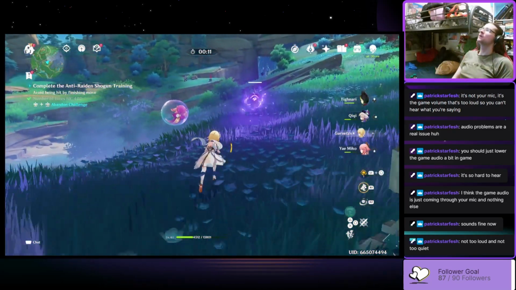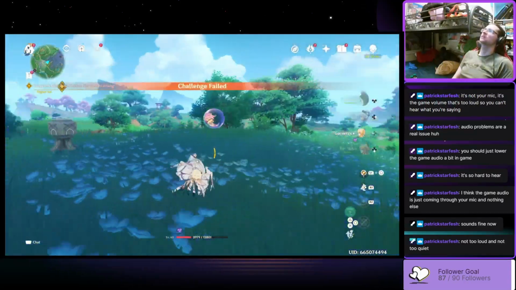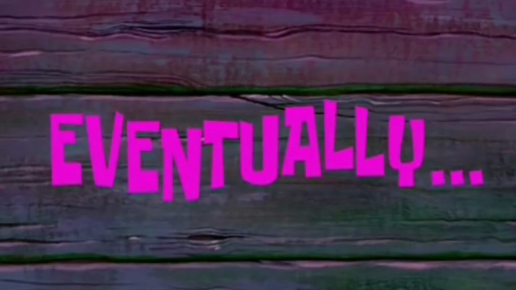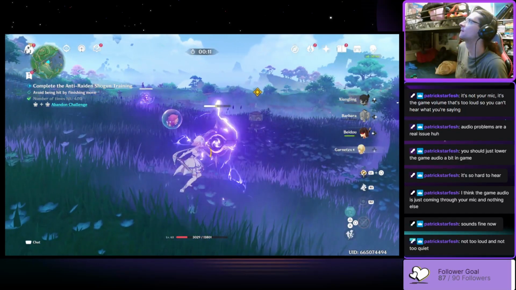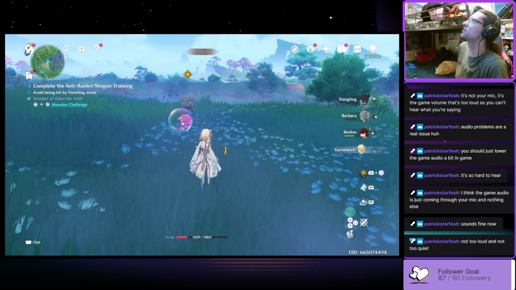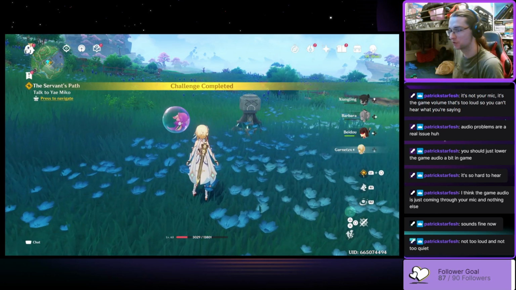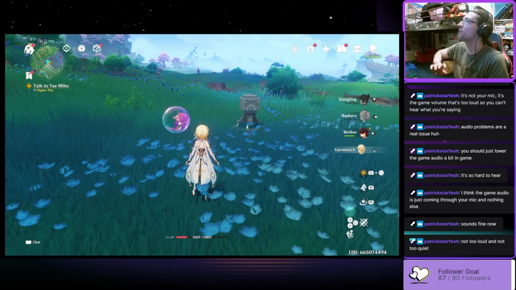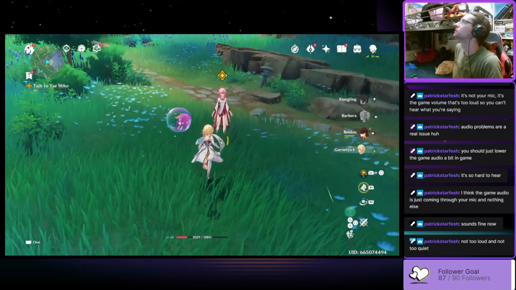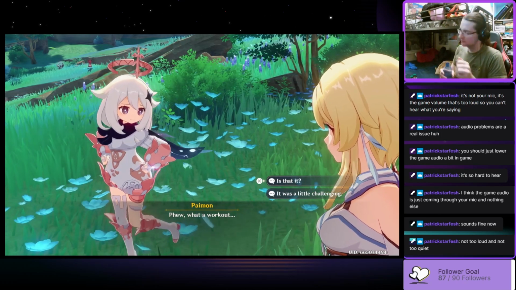Okay. Damn it. Okay, I know what I need to do. I gotta kill that thing fast. Eventually. Got it. There we go. I avoided the finishing move. That's how you do it. There's no way you can dodge it from all angles. You gotta get rid of it from one. Ugh. What a workout. Is that it?